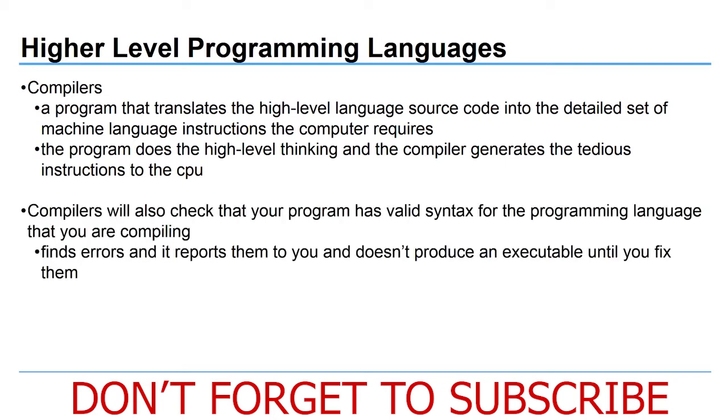The other thing about compilers is they're also going to check whether or not your program has valid syntax. So when you write code, you have to follow the rules of the language. The rules of the language are essentially the syntax, whether or not you have a semicolon at the end of a statement, whether or not you use certain keywords. If you do these things incorrectly, you're not going to be able to run your program.